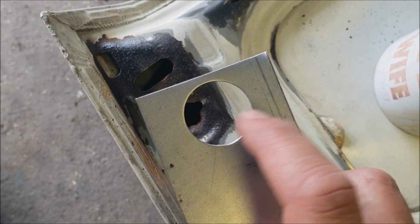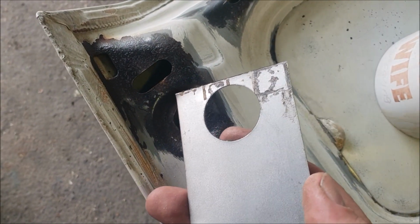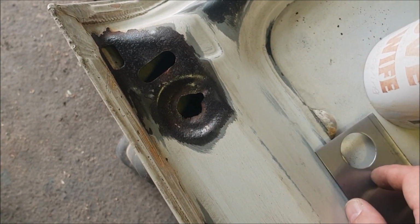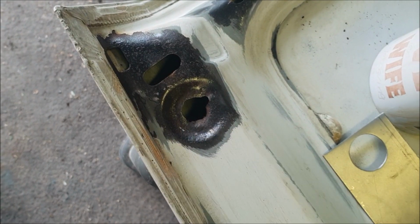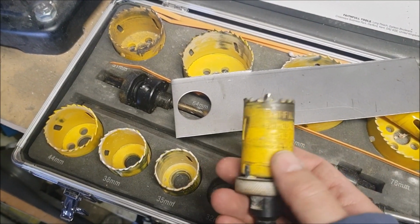So I'm not going to use the same technique because this was cut with a tank cutter, so the bit out the middle would be quite distorted. I wonder if I can use a hole saw to cut a suitable sized bit to go in there. This hole saw seems like about the right size.